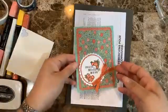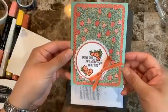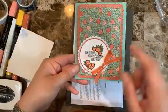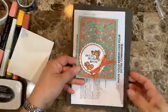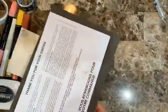Okay, so here you have it. What do you think? Very simple, really nice, and those flowers just make it really easy. So now let's go with card number 2.